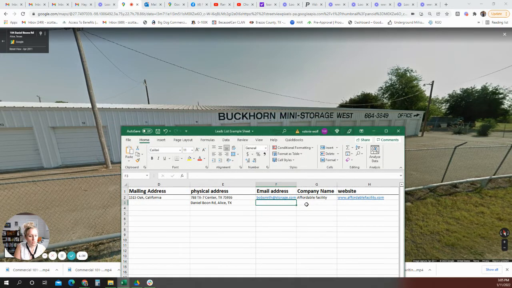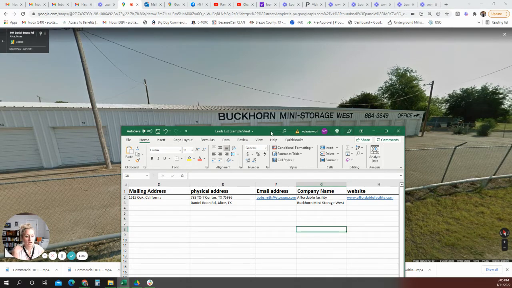Like I said, when we are doing these, we try to get properties that do not have a website, that are not currently on Google Business. But this is helpful for any other type of commercial real estate you're looking at. If you're looking at multifamily, they could already have a website, which is very helpful, or already have a property management company or something like that.